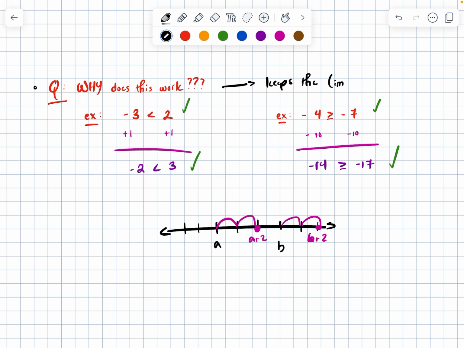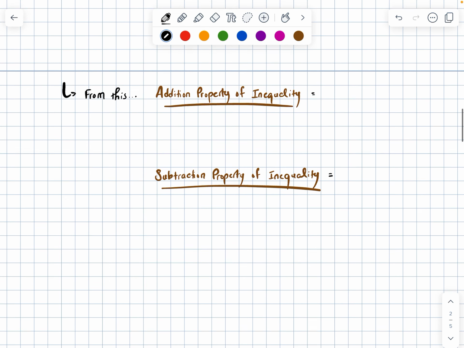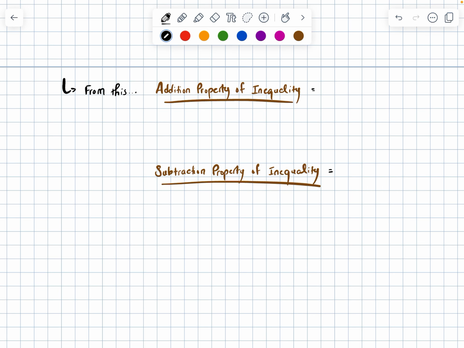So the reason why this works is because this idea still maintains the original imbalance that was present in my inequality. So the way that we'll word that here, in this case, adding or subtracting the same thing from both sides of an inequality keeps them imbalanced in the same way that they were originally. From this statement, hopefully you agree with me, we can generalize the addition and subtraction properties, not of equality as we defined in Unit 0, but of inequality. So, in symbols here, let's say that I have something A and something B. And this can work for any symbol here. Maybe it's greater than, maybe it's less than, maybe it's greater than or equal to, maybe it's less than or equal to. It doesn't really matter here.